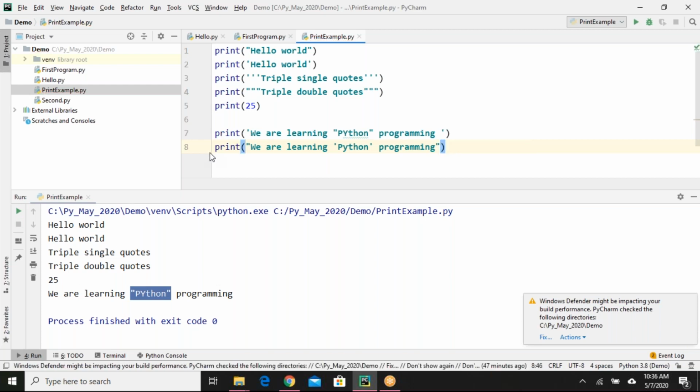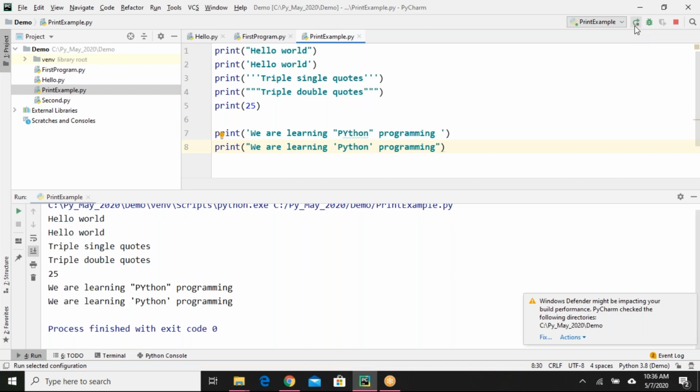Okay, I enclosed the entire string, we are learning Python programming, in double quotes, and only Python I have highlighted in single quotes. That is also possible. The advantage of supporting single quotes and double quotes in combination is that when you want to write something quickly, you can have this kind of combination. Whatever you want to highlight, you can use different quotation marks, and for the entire string you can use a different quotation mark. Of course, will it work for triple quotes? Yes, it will work for triple quotes also.